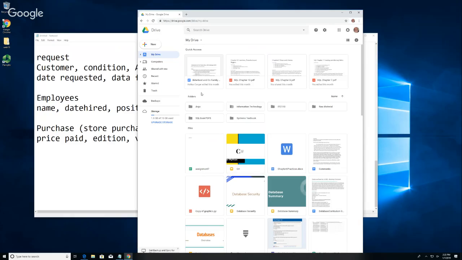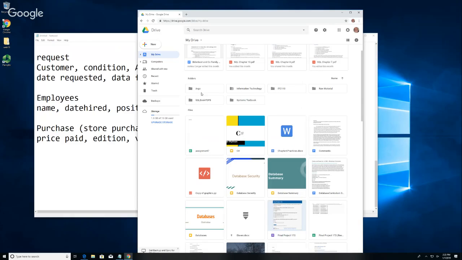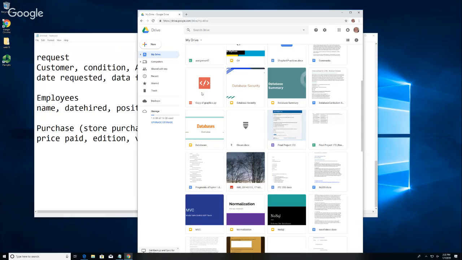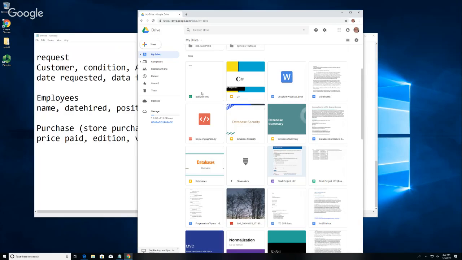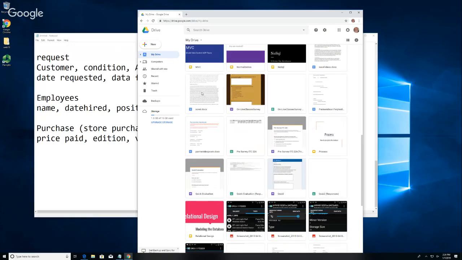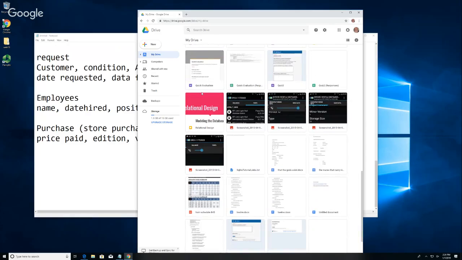I wonder, do I have any database? Database summary, database security. Let's see what this has. Since I can't draw it, maybe I have some drawings.